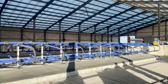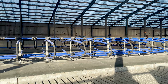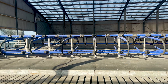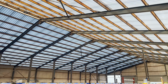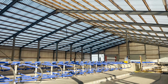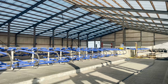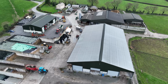So I suppose what's different about this, Simon, is there's a few unique features. You've obviously got a very different roof anyway. Could you explain what you've done there? The roof is supplied by Green Hill Systems above in the north, and we saw it above in his own yard, and we said we have to have it just for the light and the heat resistance. And in fairness, it is never noisy, and in heavy rain you wouldn't even hear it.